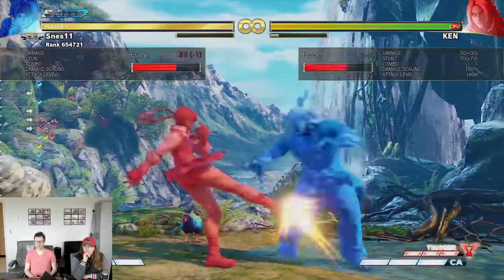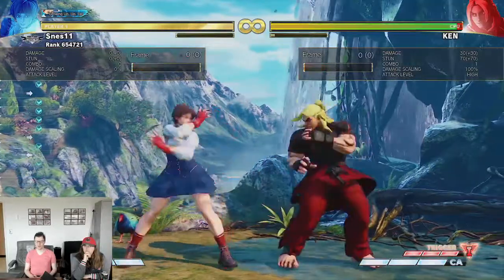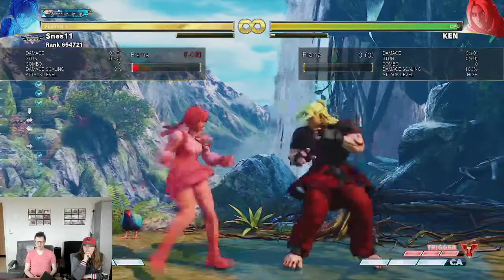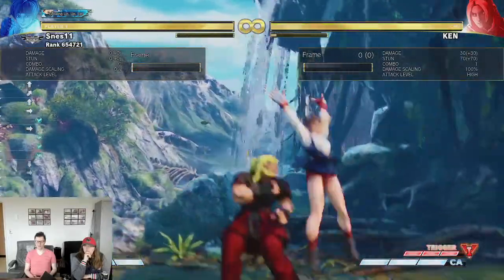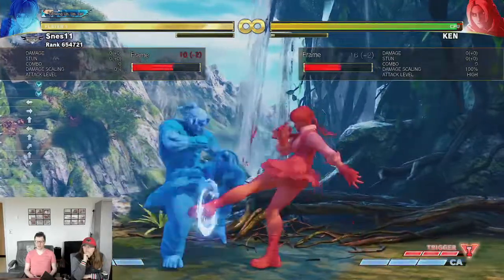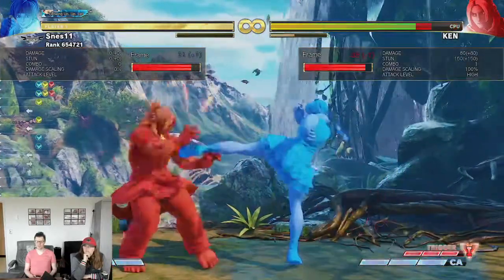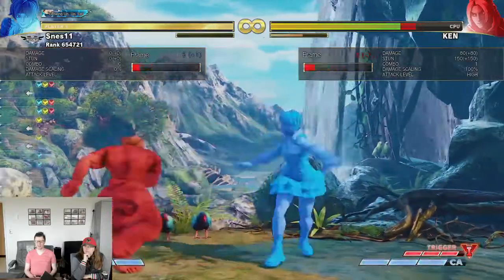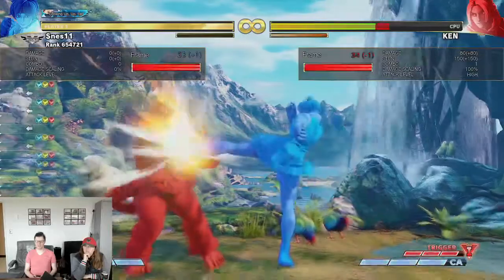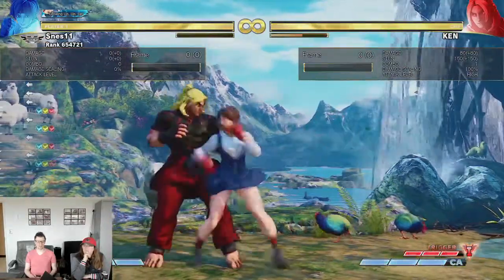The light kick comes out very fast, and it has very low ending lag, what might be called. So notice how one of us is blue and one of us is red here. That indicates who can act first. So when I land this kick on my enemy, I have frame advantage. And what frame advantage means is that I can do something again before he can.